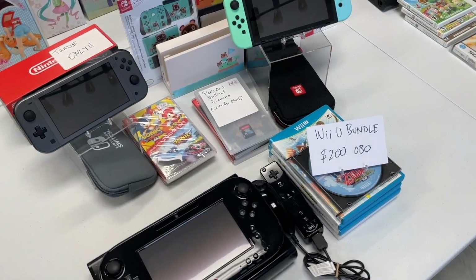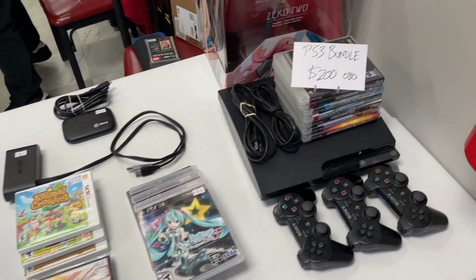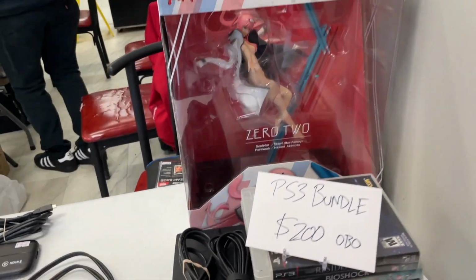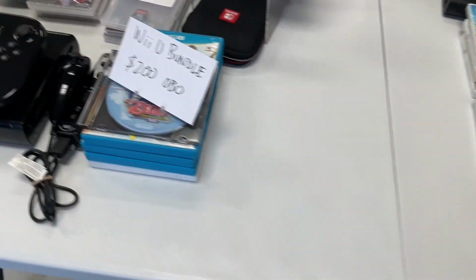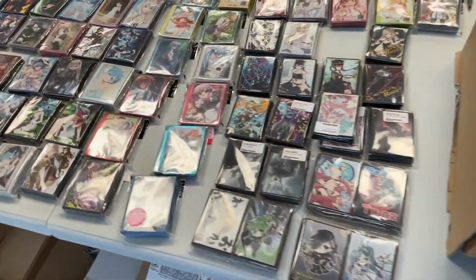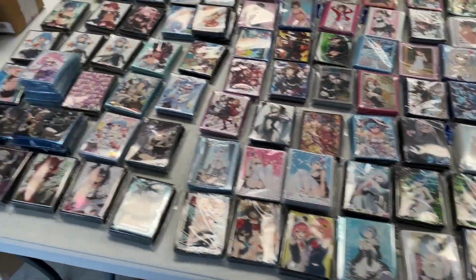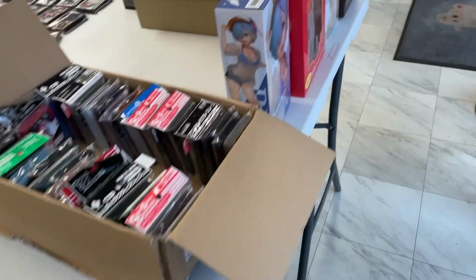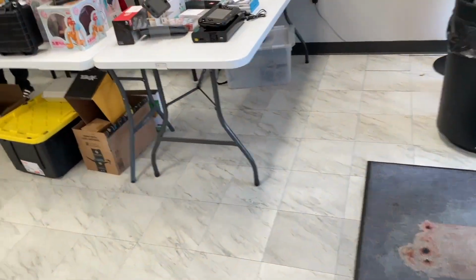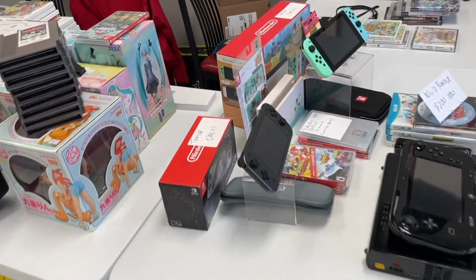Alright, so we're going to take a quick little look around, make sure I didn't miss anything crazy before we go. I think I know the items that I'm going to pick up. So yeah, I just want to make sure I didn't miss anything. Cool bundle over there. Those switches go for way more than I thought they did. A lot of deck sleeves. I mean, those are cool, but I'm not into spending money for deck sleeves. I'll just grab the ones that come in the ETB. That's all that really matters to me.